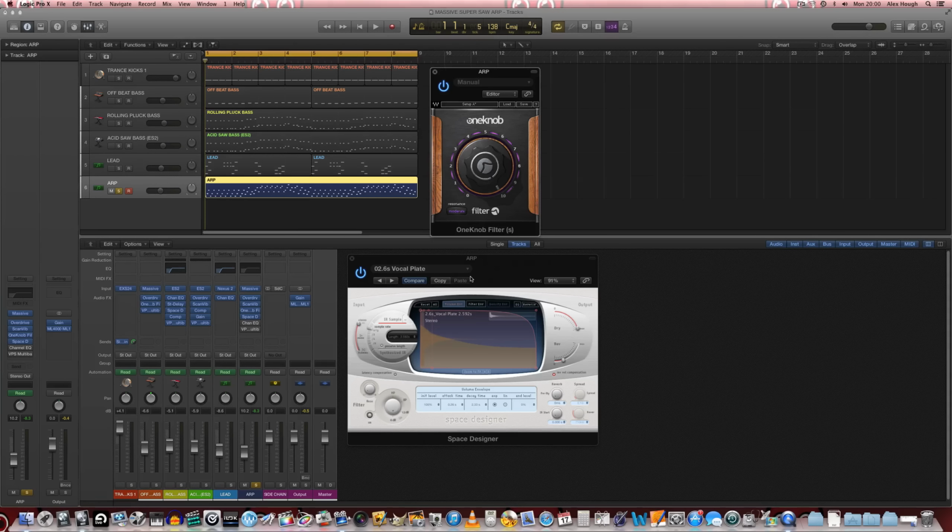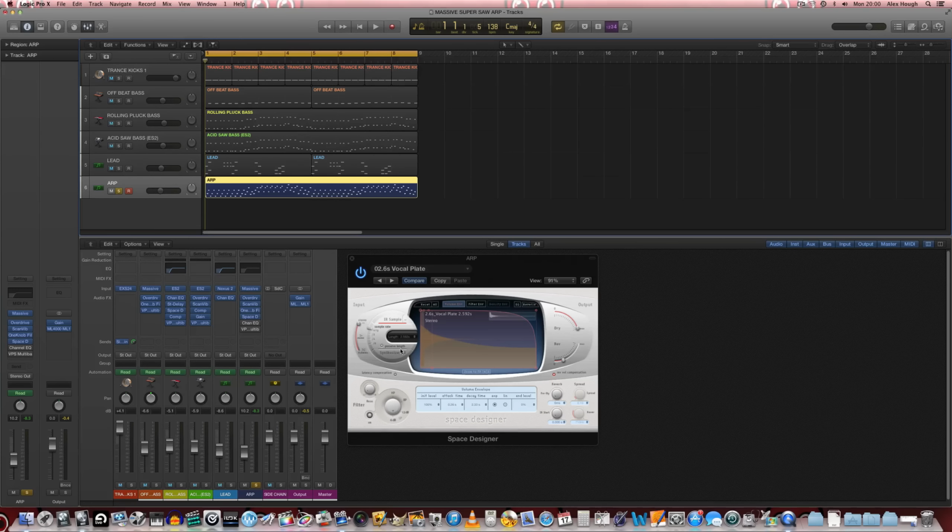So that adds a nice sense of spatial depth to the sound there with that reverb.